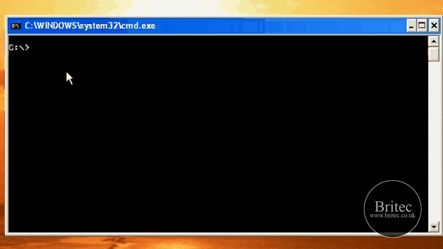I'm going to push CLS here for clearing the screen, and now I'm going to type in the command that's going to allow us to enter the actual System Volume folder. So what you need to do is make sure you've got the quotation marks in there, and also put in the letter which you're going to be using for your operating system. Now you need to type system volume information, like so, and then the closing quotation marks. Then put in forward slash E, and then forward slash question mark, and then G, and then you need to put in here your username for your folder.